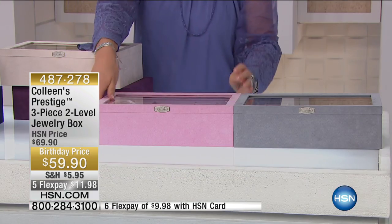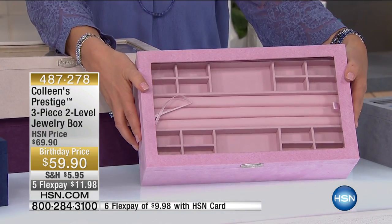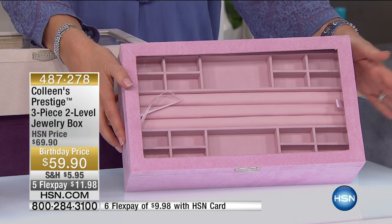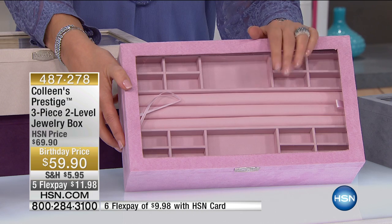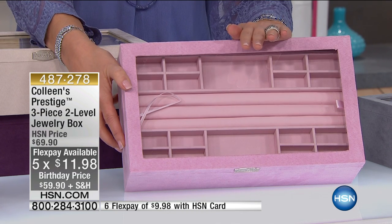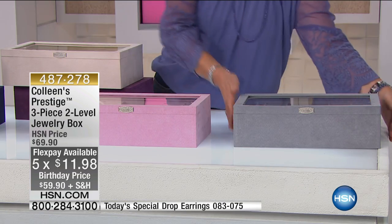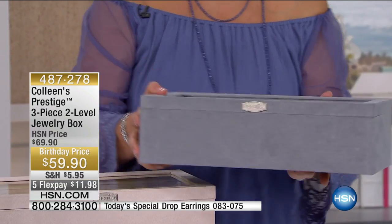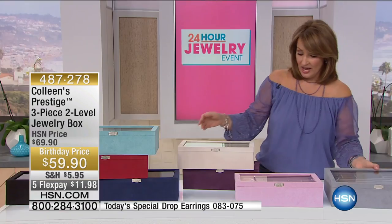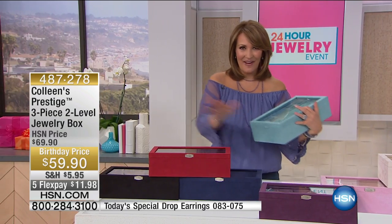It's gorgeous — all suede, all beautiful. Look at the pink. This is rose quartz. $59.90 is an amazing price. If you didn't buy the Today's Special, get it for $11 on your credit card. But if you did buy the Today's Special, you get it right now for $49.90, just for this day. And that would get those flex payments down to under $10 a month. There's also a rose quartz, and look at the gray — the gray is so classy and so beautiful. So we have gray, rose quartz, beautiful ivory, amethyst purple, aquamarine, garnet, sapphire, and black.